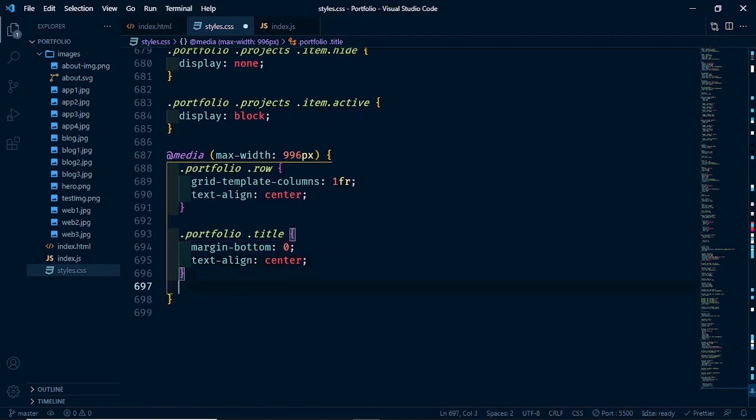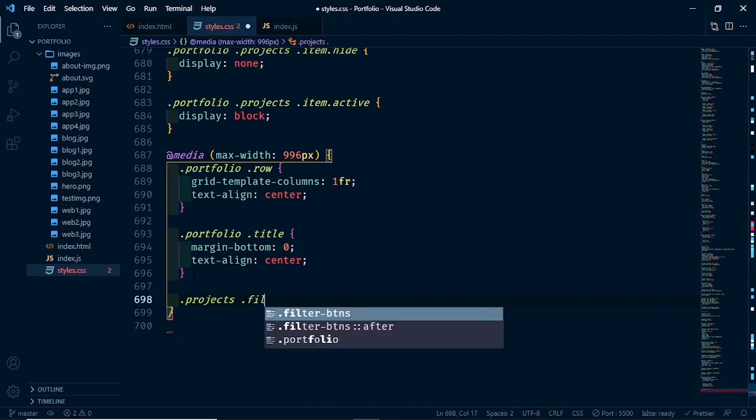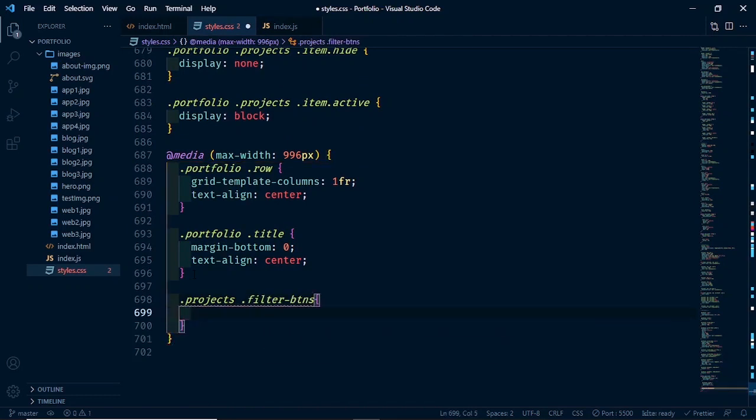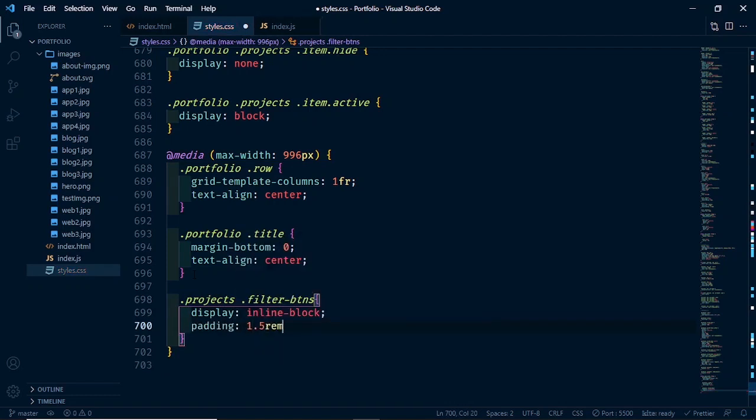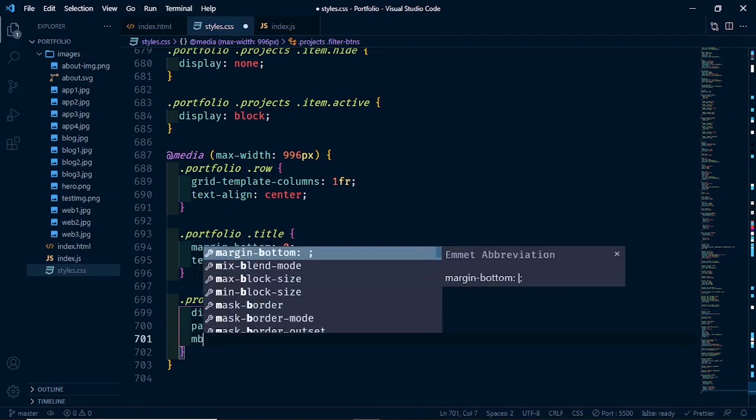Let's select our filter buttons, portfolio filter buttons. Let's set display to inline block and padding should be 1.5 rem and 0 left and right. Margin bottom should be 2 rem.